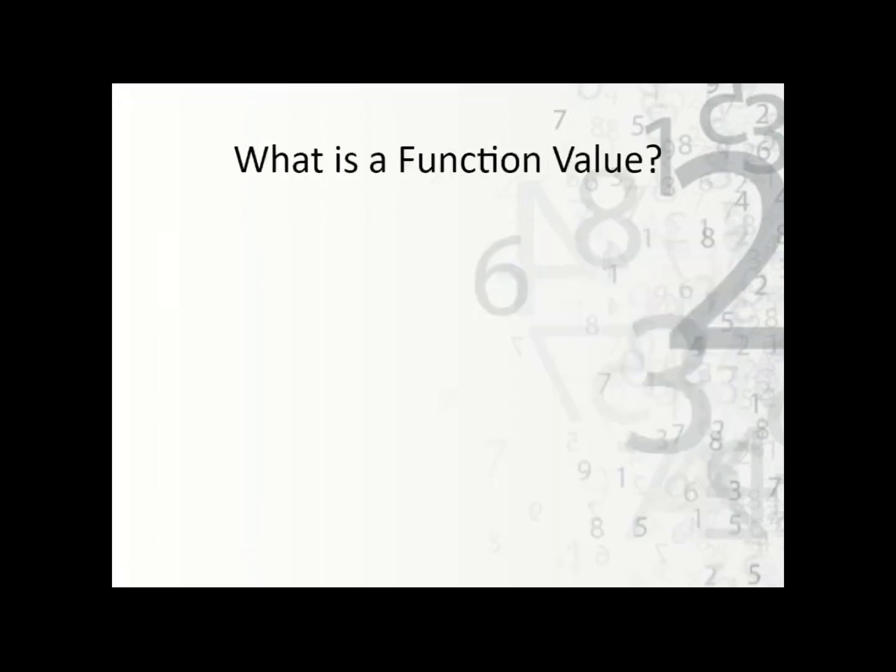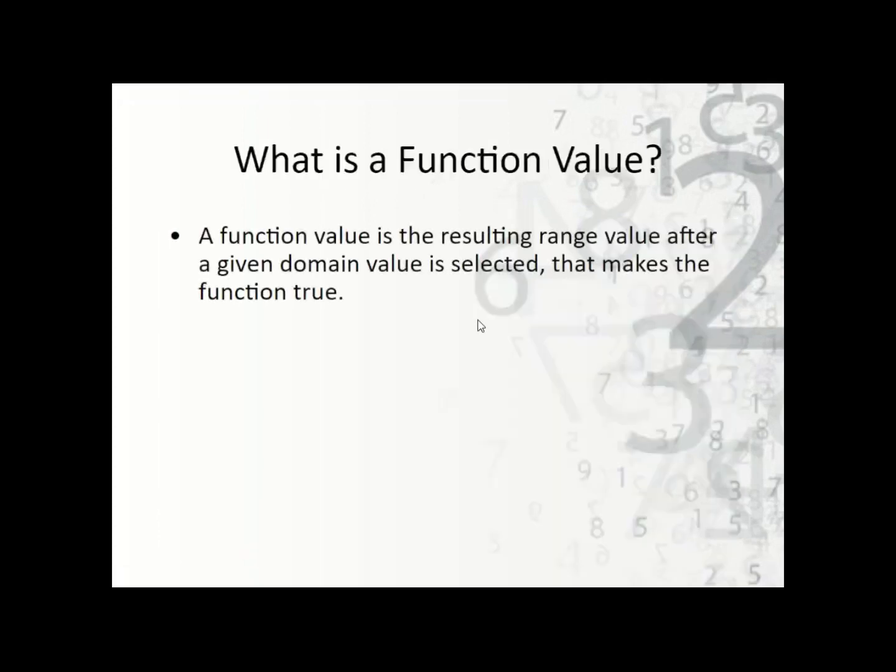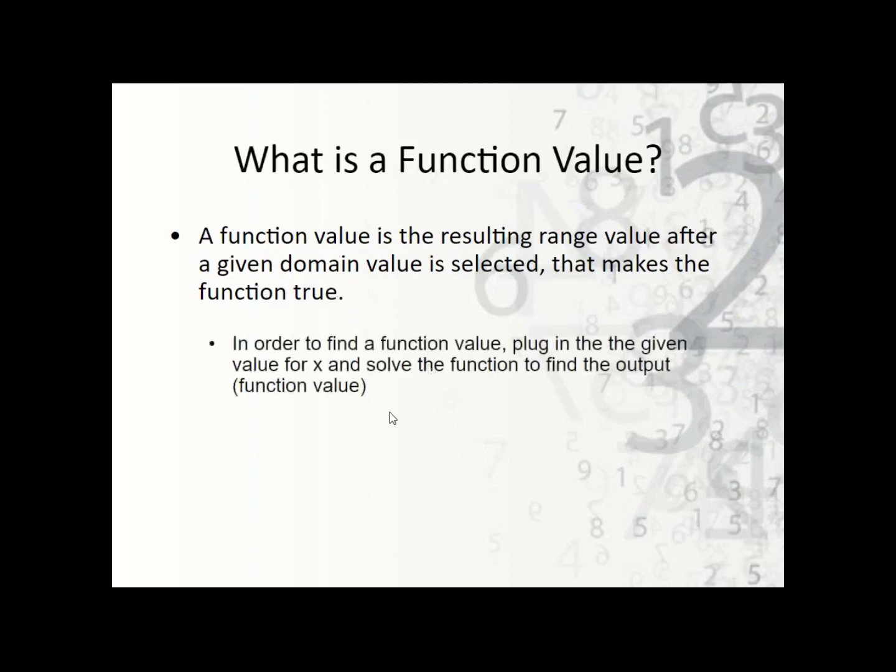Now, what is a function value? A function value is the resulting range value, so the y value, after a given domain value is selected that makes the function true. So in order to find a function value, we're going to plug in the given value for x. So whatever they tell us they want for x, the function value is the result or the output.